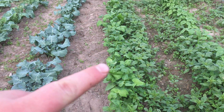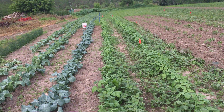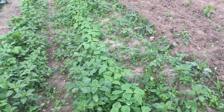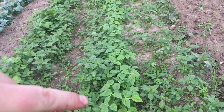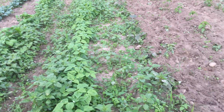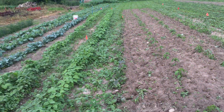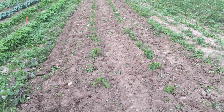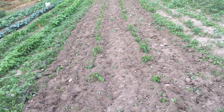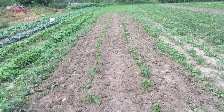And then we got beans. The beans really sprouted with that rain. They really grew. They are almost knee high. And we got another row of green beans here, and some eggplant along here. I tilled this afternoon, and these are pepper rows. After I tilled, there are no weeds to pick, so that's kind of cool. So now I just got pepper rows.